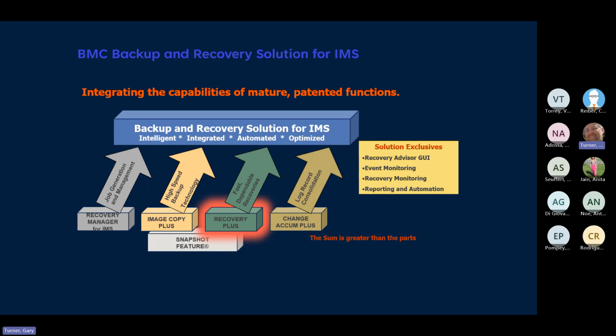Correct. Like I said earlier, dynamic allocation. We rely on the recon because IMS is already keeping track of all this information for us. We don't have to go figure out manually what data sets I need. So it's going to pull in the necessary image copies, change cubes. Exactly. All the log data. So as long as you have that recon and those assets, you can recover.